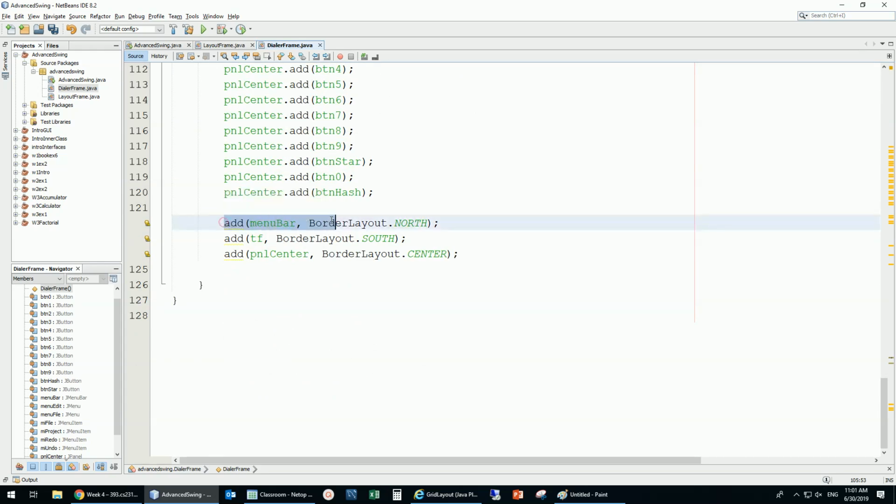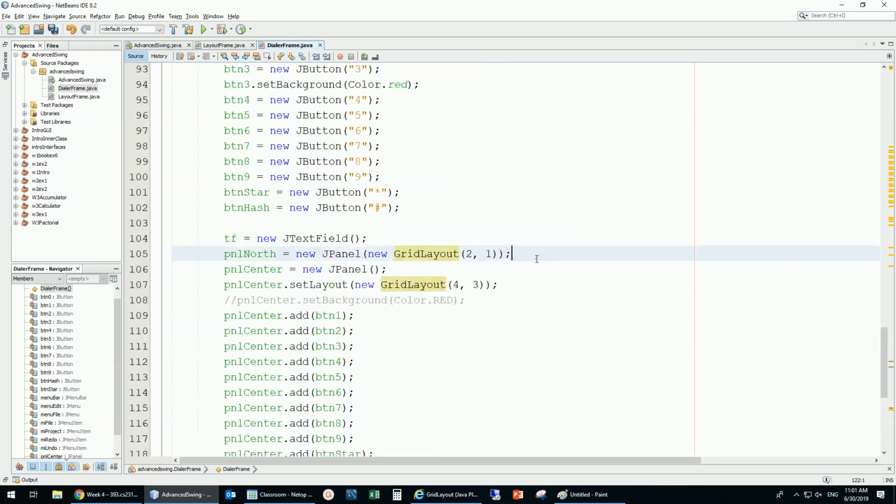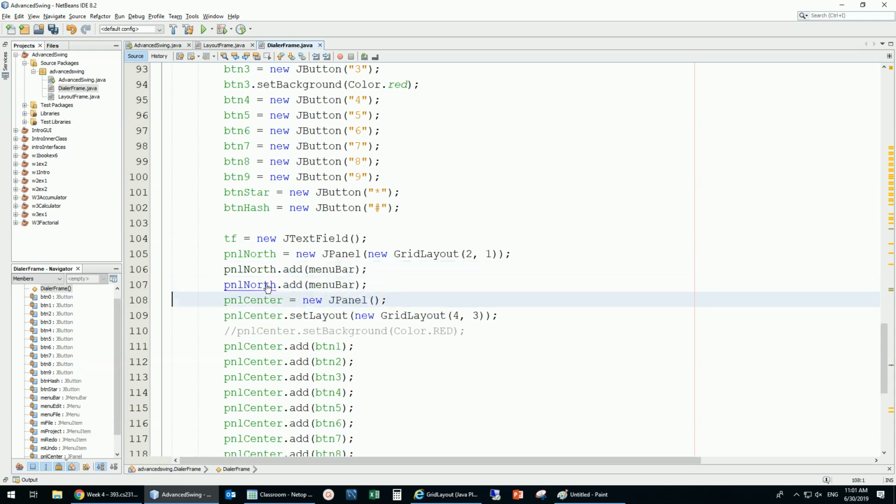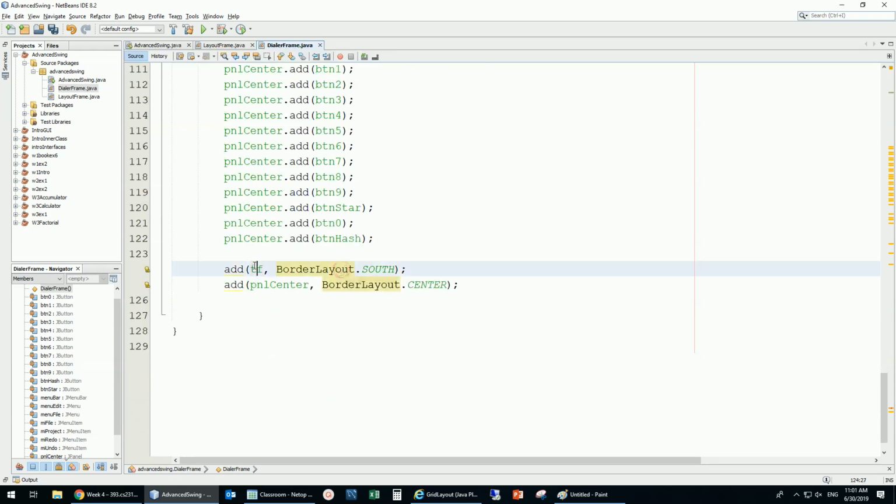In this panel north, I'm going to add the menu bar as the first thing, and then the next thing I'm going to add into the panel north is the text field. Now the text field is not going to be added here, but what I'm going to be adding to the north here is the other panel.